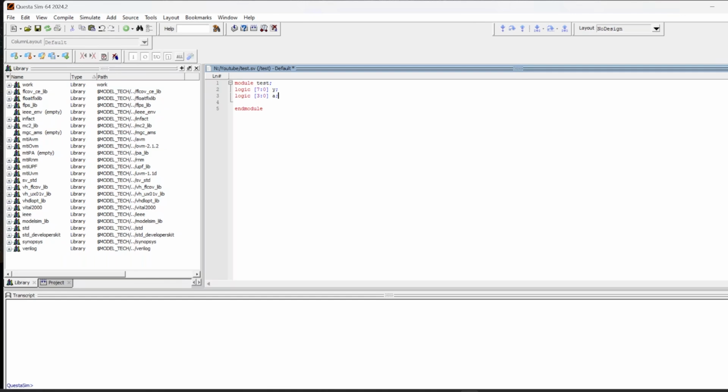So right here we have two logic values. One is of 8 bits and the other one is of 4 bits. I will assign some value to the variable a.